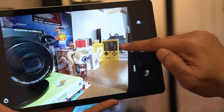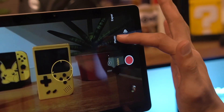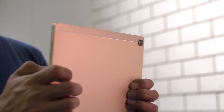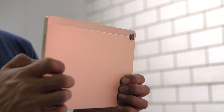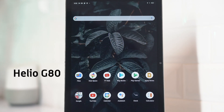The camera UI here is also much simpler compared to Realme's phones. You only have three modes: video, photo, and expert mode, and settings are as basic as they can be. Not necessarily a bad thing because tablet cameras are usually built this way. At the heart of the Realme Pad is a Helio G80 processor.